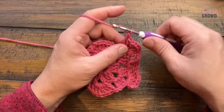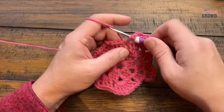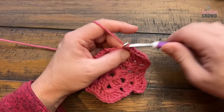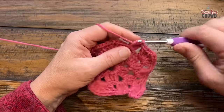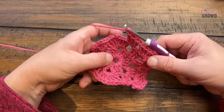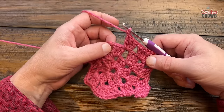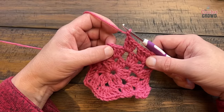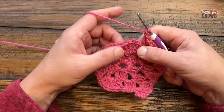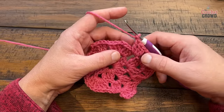Okay, so that's done. Chain one, look for the space because it's not a corner. It's three double crochet in. Okay, chain one, and then it's a corner again. So you're noticing it's kind of starting to do this. That's exactly what you're looking for. So in the corners, put in your three double crochet, chain two, three double crochet, followed by chain one spaces between things. And if it's not a corner, just put in three double crochet, just like I showed you here, and go all the way around for round number three.